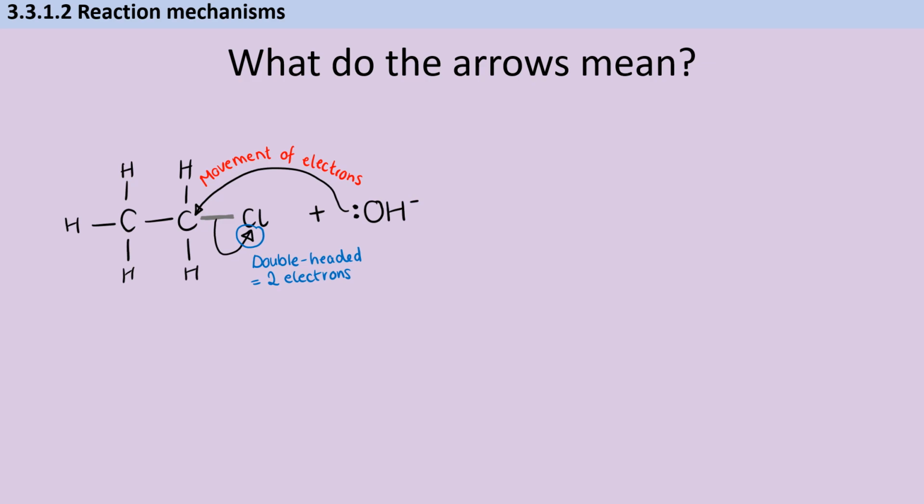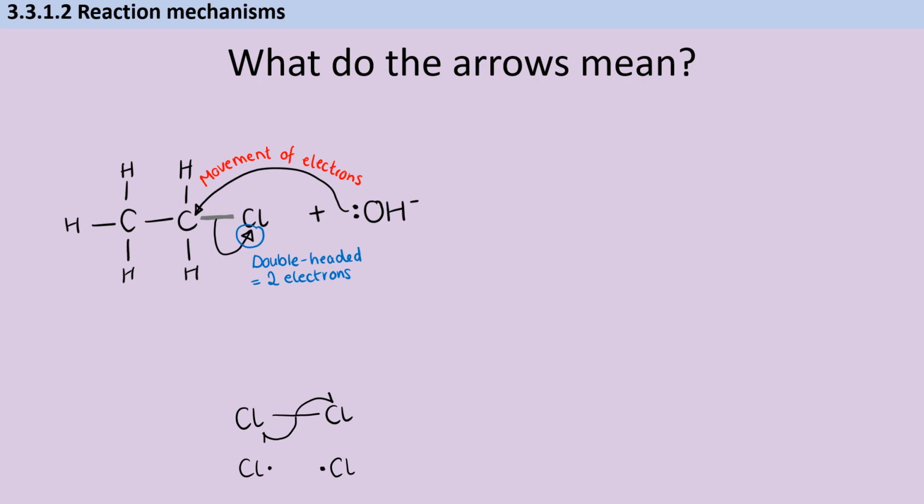And you might be thinking, well, is it possible for just one electron to move? And it is. So here is a chlorine molecule. And if that chlorine molecule is exposed to UV light, it can undergo something called homolytic fission or radical fission. And what happens there is that one of the electrons in the covalent bond goes to one atom and one of them goes to the other atom. And that's how we form something called chlorine radicals. So a radical is a species, that means an atom or a molecule, that has a single unpaired electron, and it makes it really super reactive.